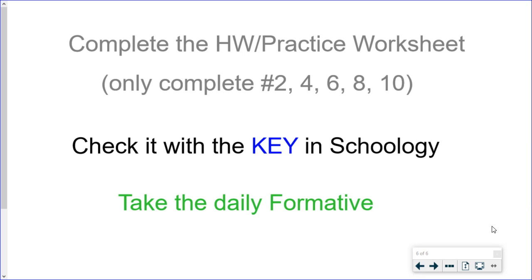Okay, so please only do 2, 4, 6, 8, and 10 on the worksheet. You can do more if you want to try. Remember, you might have some decimals, and that's okay. Check it in Schoology and take the formative. Let me know if you have any questions, and we're going to do this again tomorrow, but make it just a tad different. So make sure you're doing these.